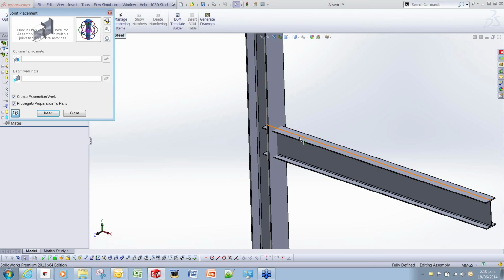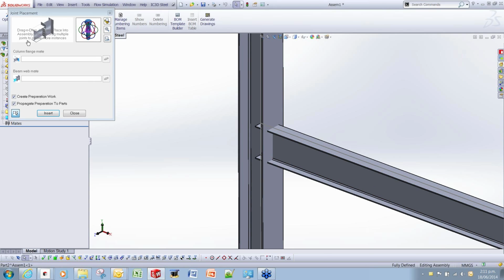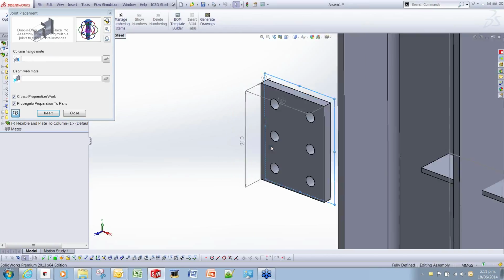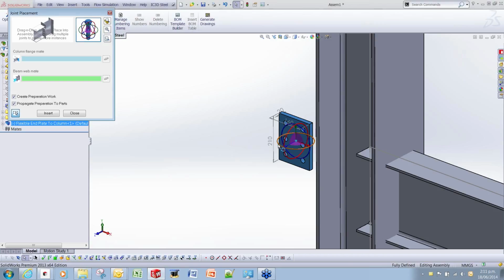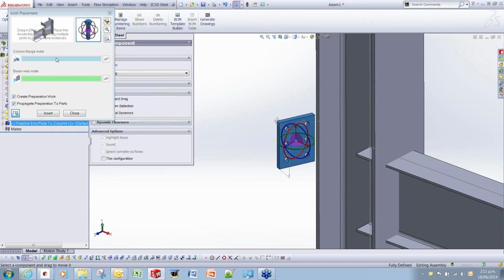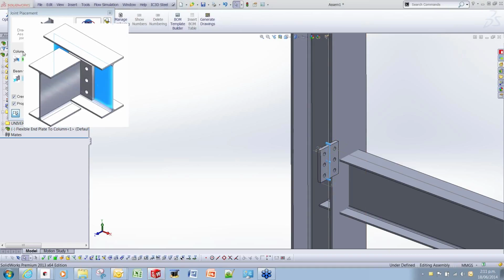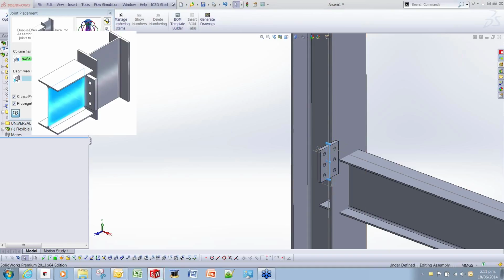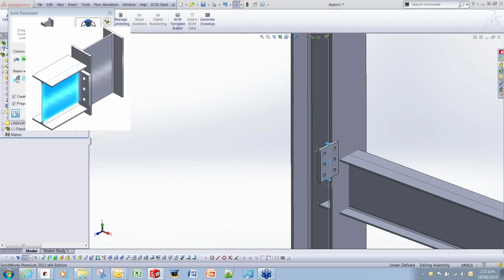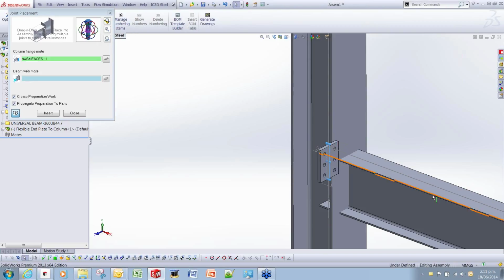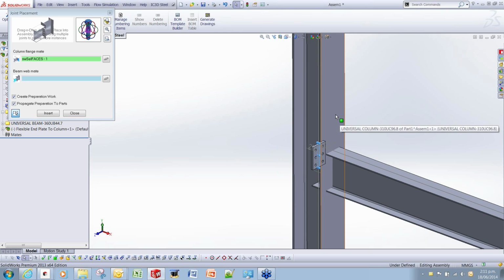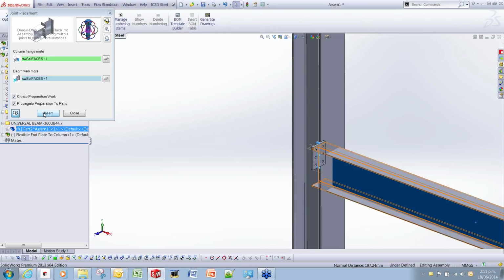So OK that. And this works in a similar way to inserting a sub-assembly. So what we do is we drag our connection in and position it a bit. And then we provide it with 2 references which explain how the connection will understand how to be put in place. It's asking for a reference for the column, and it's asking for a reference for the beam. So if I just OK them.